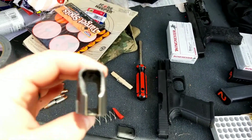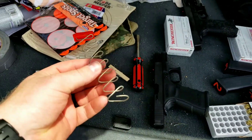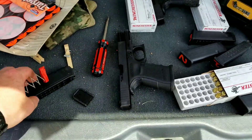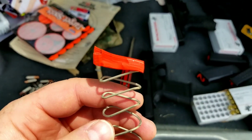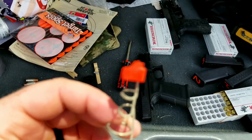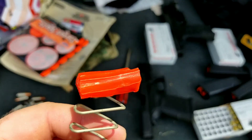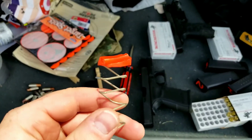Alright guys, what's up? I don't know how I got this magazine apart when I can't even do it in my garage with the proper tools. But I got the DM plate off - the screwdriver just kind of pushed it off. It's a little bit easier when you don't have that retaining plate. Check out this follower. Can we say warped? All I did was load it and set it. I've shot it one time. This is not good to go, at least not in my opinion.